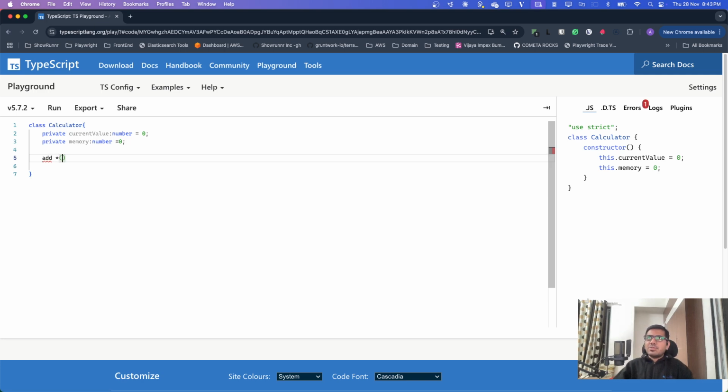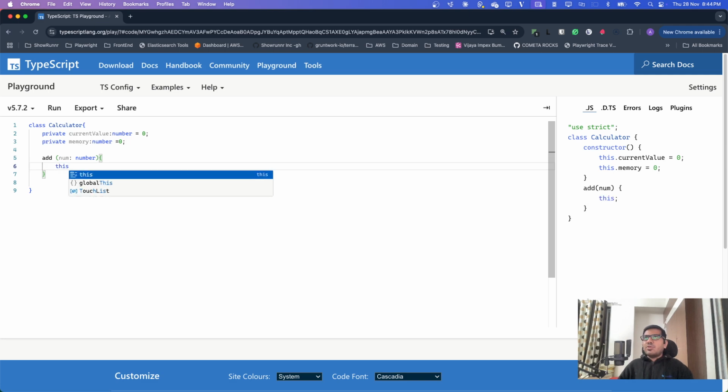The other thing is that a calculator would have a method called add number. So let's say number of type number, right? And then just like any other method, whatever the current value is, your 0, you will use this dot current value, then plus. Or let me make it simple.